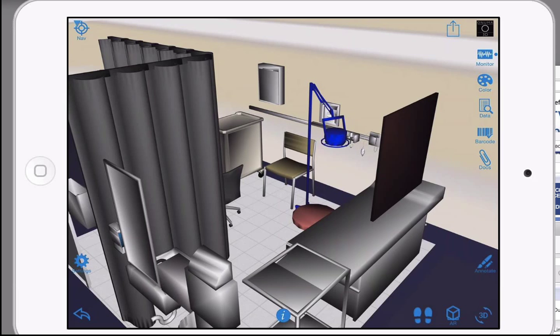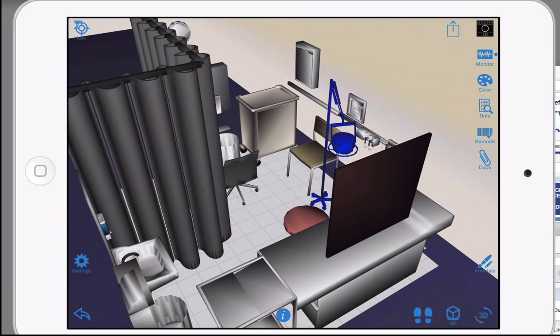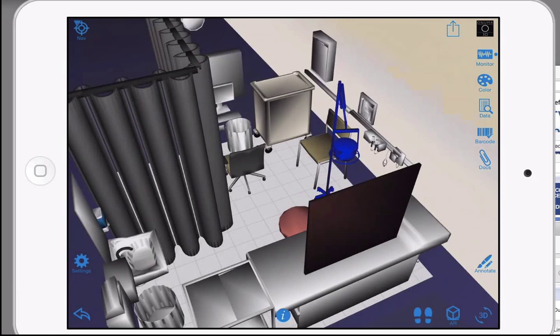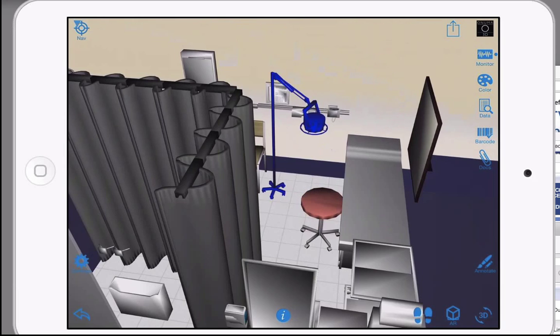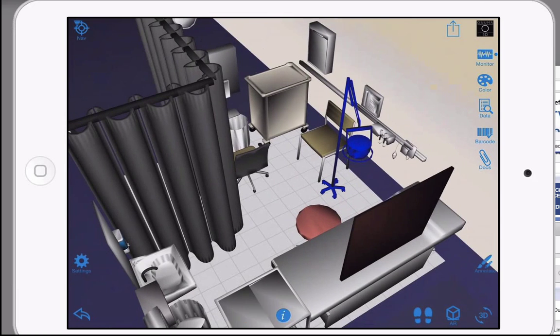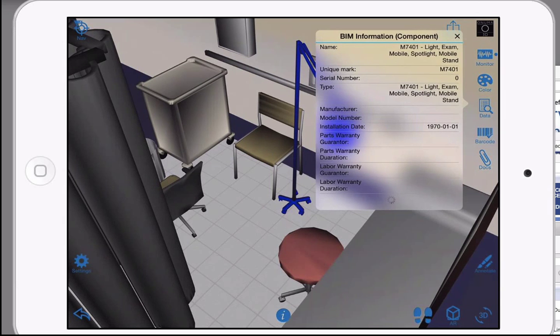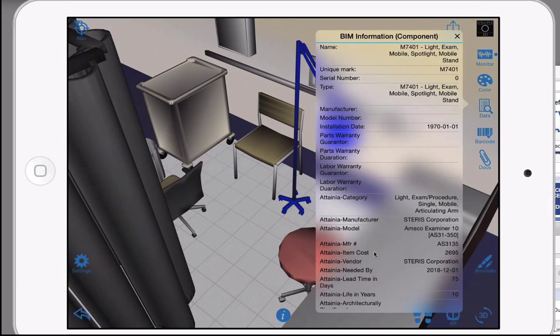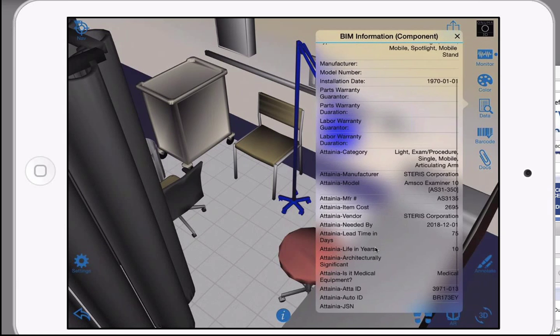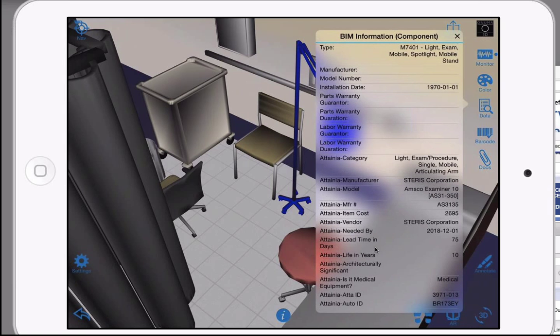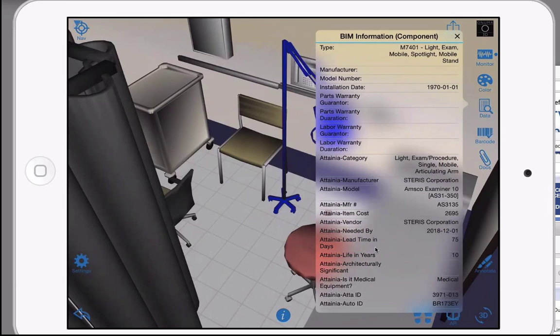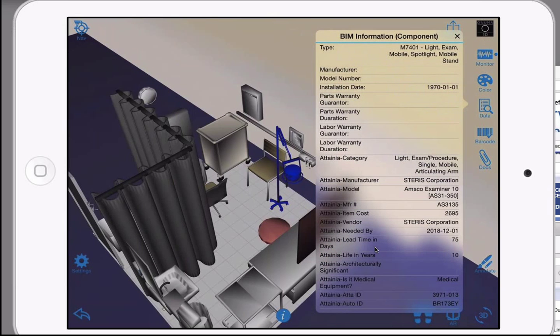All right, so this is on the Onuma iPad app. It's a free app on the App Store you can actually get and link to these same projects. Again, non-BIM user in this case, but might be needing to review the equipment. So when I click on this lamp here and select the data button, you'll notice that it's streaming down here at the bottom. It's actually linking, again, live to the Attainia database, and the decisions that Michael was making are now visible right here as well. I can't edit these here, but I actually can see the decisions that are being made, which means more stakeholders can have real-time access, regardless of what tool they're using, to the different applications.